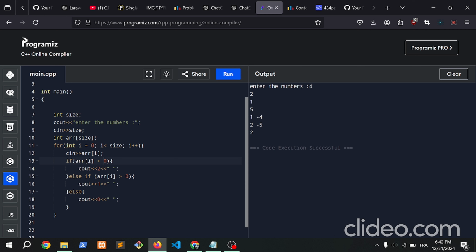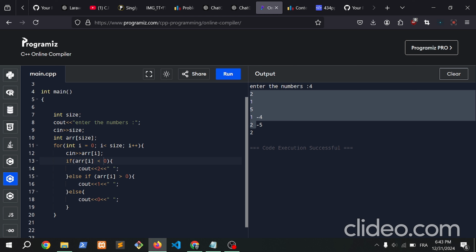So the problem here is that in each element we get the result, not when the program finishes. We want the user to input all the numbers, and after he finishes, it will print the result.